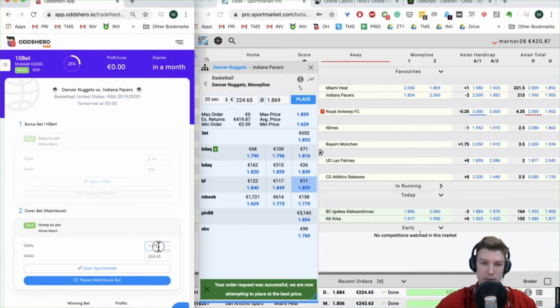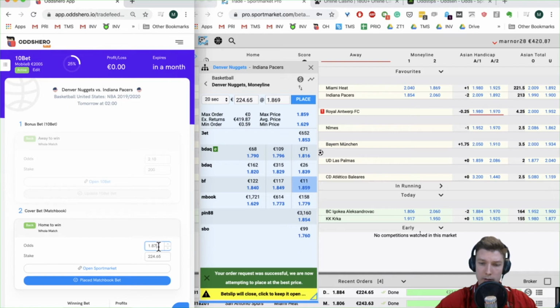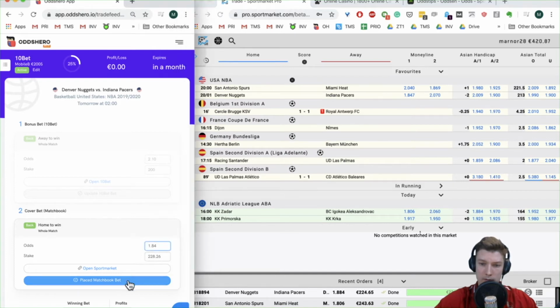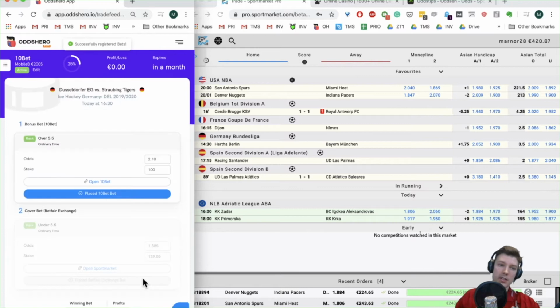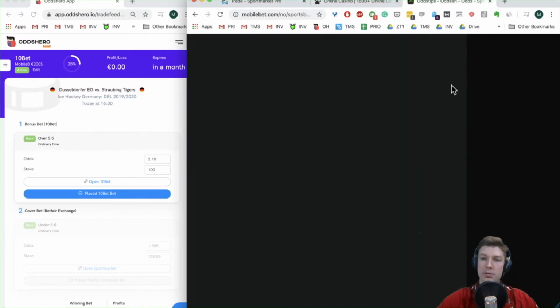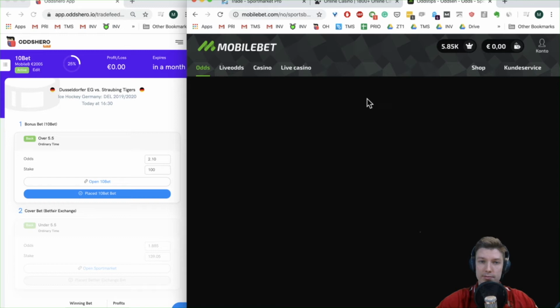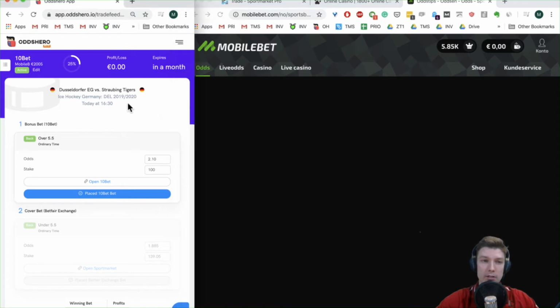Oh crap. Looks like we got a bit lower odds than what we wanted. Oh no, we got higher. So that's great. Okay, well, it's done. We have bet through our bankroll on mobile bet, so that is pretty cool. And then we are moving on to the next bookie.